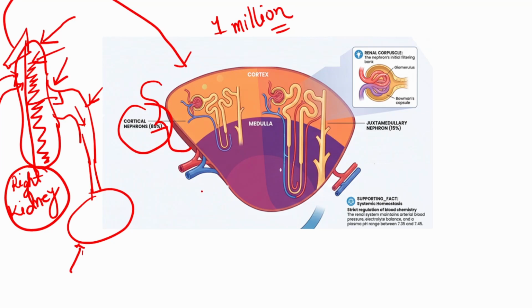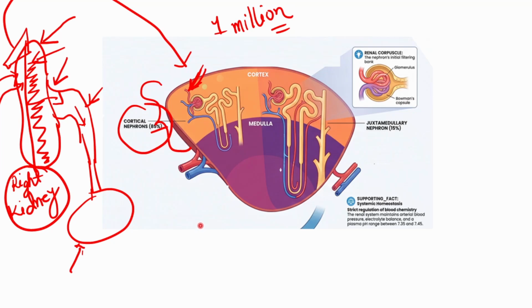As an introductory side note, the renal corpuscle is the initial filtering unit of the nephron in the kidney, consisting of two main structures. First, the glomerulus, which is a tuft of high-pressure capillaries. This whole structure is called glomerulus. And the second part of the renal corpuscle is Bowman's capsule. This cup-shaped structure is Bowman's capsule, and we will know about them more in detail in the coming sections.